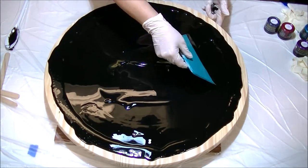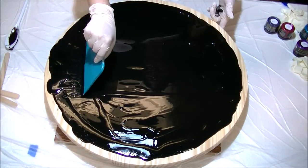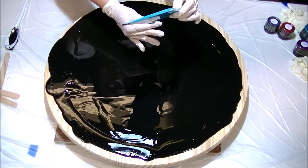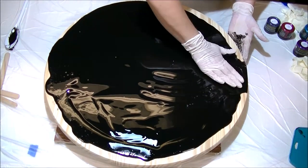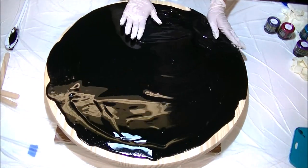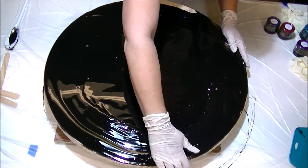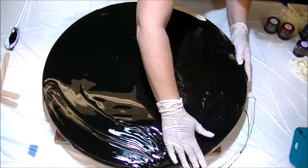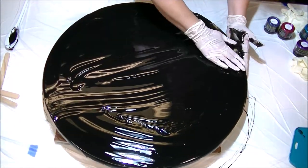Okay, I just wanted to check the center there to see how thick we were. Yeah, it's starting to thicken up, I can tell. Whoops, there it goes. Ooh, it's getting really warm. We gotta hurry. All right, double fisting it. And I don't care if it goes underneath because I'm gonna be resining the backside as well when this is all done. I just wanna seal it really well.